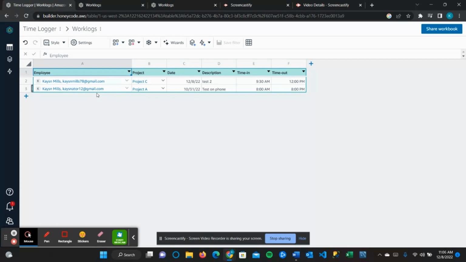But if you're using this in a real world setting, obviously you'll have other names there, and you don't have to show the email because it's a little easier to tell. And again, I know it seems pretty basic, but if you have quite a few team members all working on different projects, it can be a really efficient and effective way to easily track what you're all doing and how much time it takes. Similar to this, you can also set up an app that just tracks their hours or set up a personal to-do list to help you keep track of all your personal tasks.